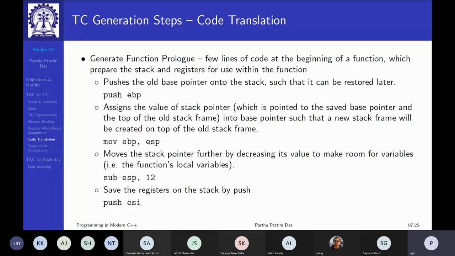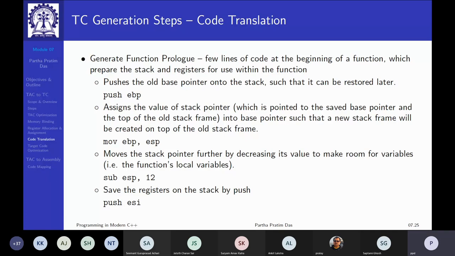Though there are several ways it can be done, what we will follow is to translate every function independently and then stitch the whole code together. For any function, you need to set up the prologue code. Some part of that will be just copy-paste kind of code, like push EBP or move ESP to EBP, which you have seen.